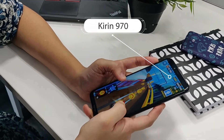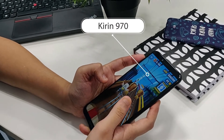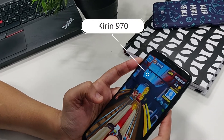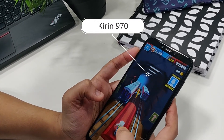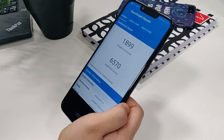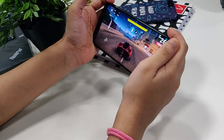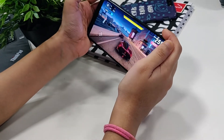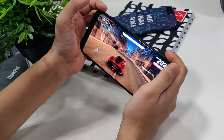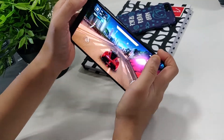Performance was the main marketing feature of this phone. It comes with the Kirin 970 octa-core processor — the same processor as the Honor P20 Pro which sells for around 60K. The Honor Play also comes with GPU Turbo technology, which the company claims increases GPU performance by up to 60% while reducing battery consumption by 30%. We tried PUBG and Asphalt and did not see any lags or frame drops. The phone does pretty well with performance and does not disappoint while gaming.